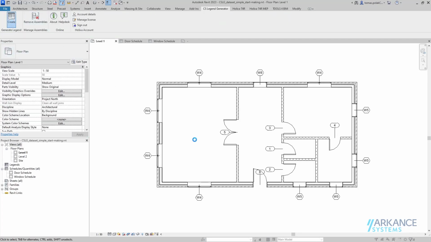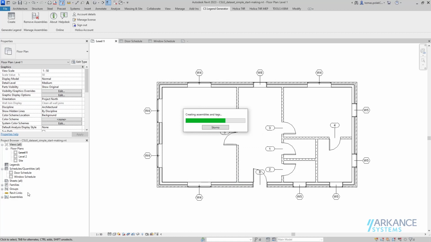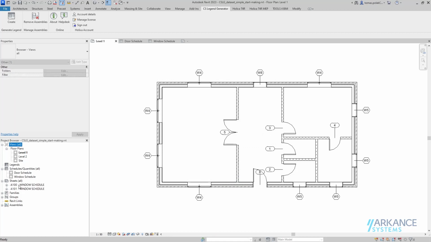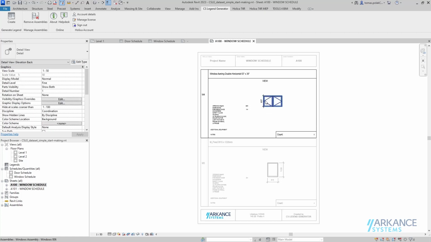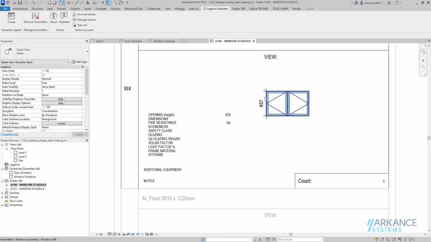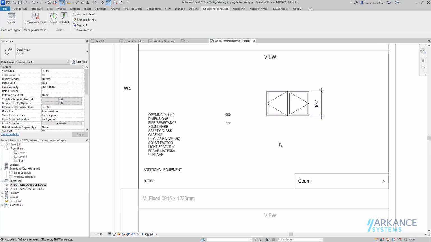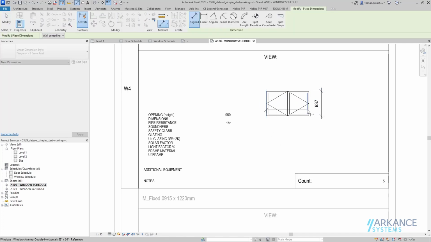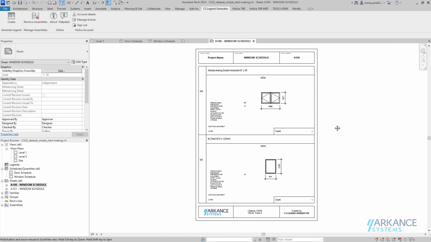Now if I create the schedule again, and all of this I've got set up from the previous settings, and I create the sheets, you can see that it's placed how I want it to be. So this is how I can edit the output. I will now have to also do this automatic dimensioning, sometimes it works properly, sometimes it needs some manual adjusting. It depends on how the family is set up.